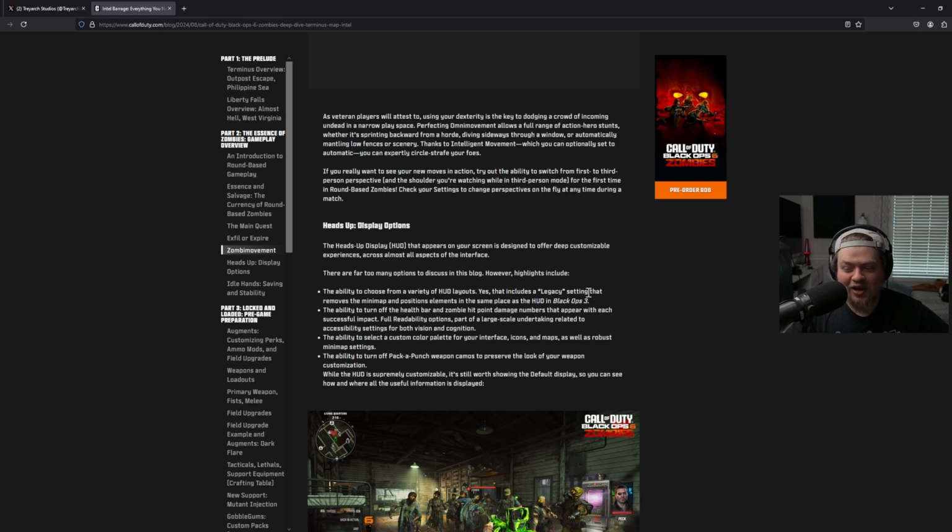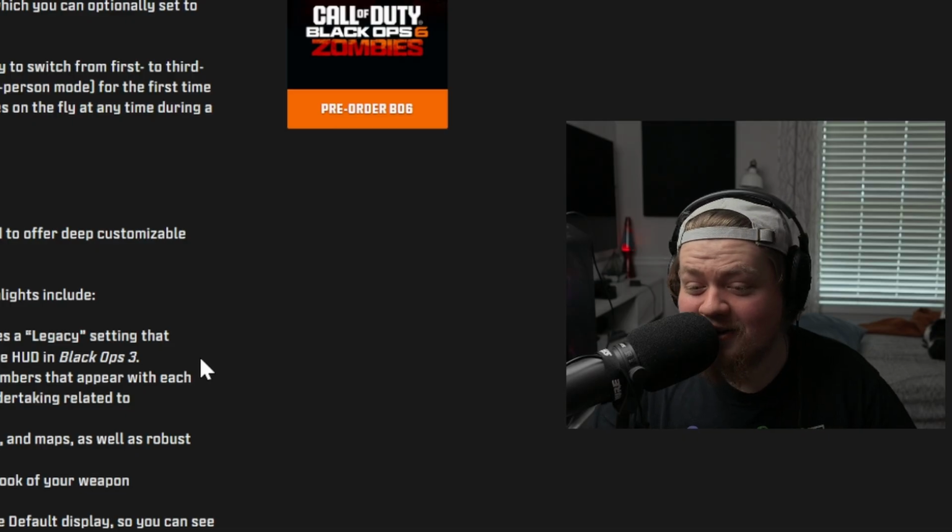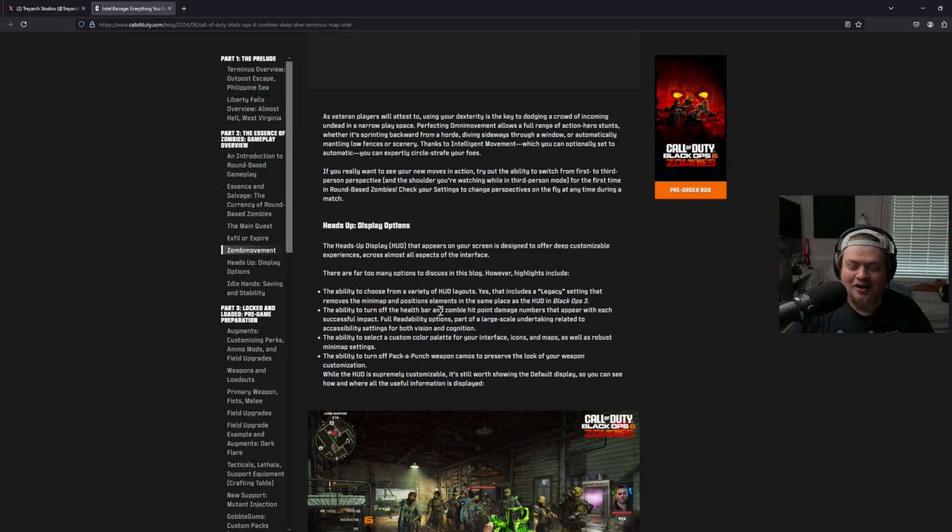Yes, that includes a legacy setting that removes the minimap and position elements, the same as the HUD in Black Ops 3. Frickin' awesome. Let's go. The ability to turn off the health bar and zombie point damage numbers that appear at each successful impact. Full readability options, part of the large-scale undertaking related to accessibility settings for both vision and cognition. The ability to select custom color palettes for your interface, icons, and maps, as well as robust minimap settings. The ability to turn off Pack-a-Punch weapon camos to preserve the look of your weapon customization.